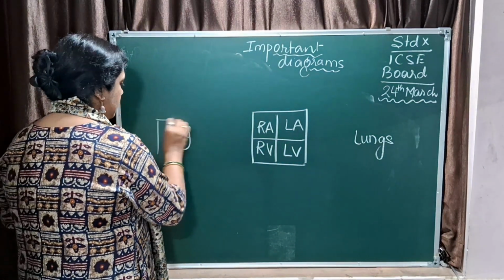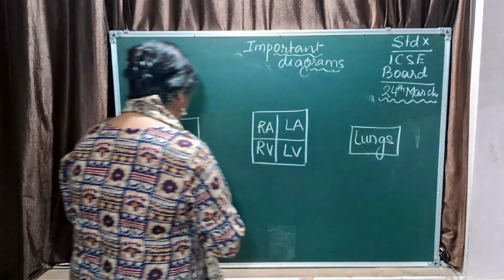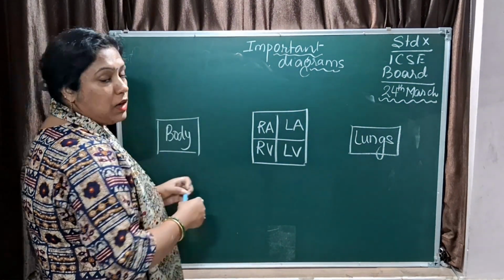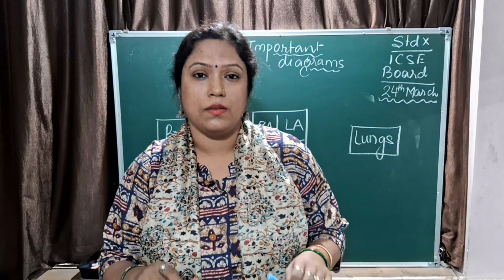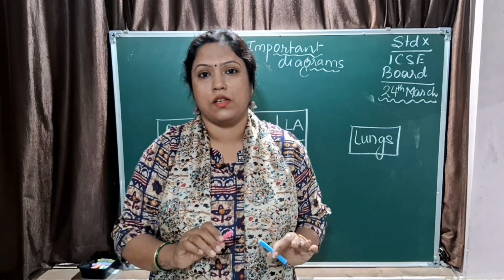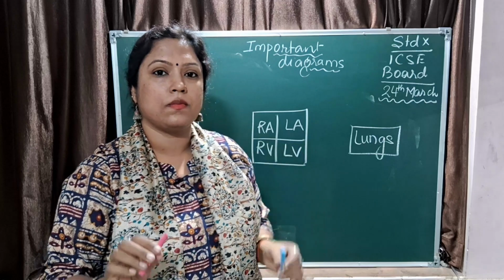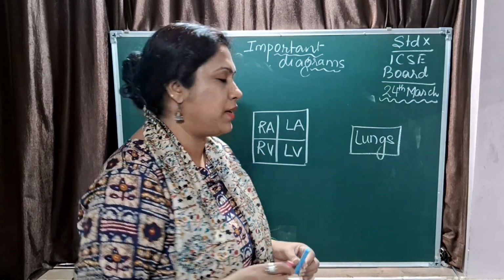Now what will happen? The blood flow. So I'll use different color chalks for easy understanding. Let us take what our books take, the blue color for the deoxygenated blood and the red color for the oxygenated blood. But in general, blue is not the color of the deoxygenated blood, it's dark red or maroon. And the oxygenated blood is generally bright red.